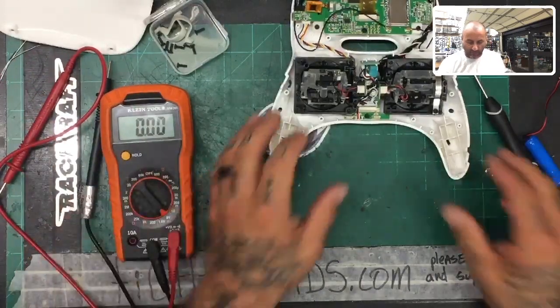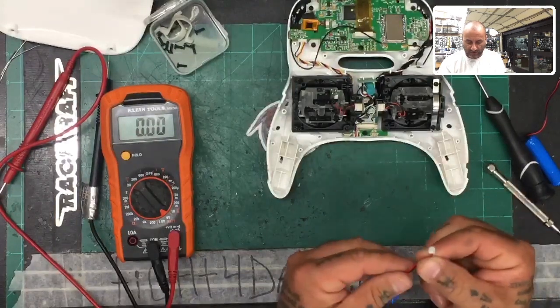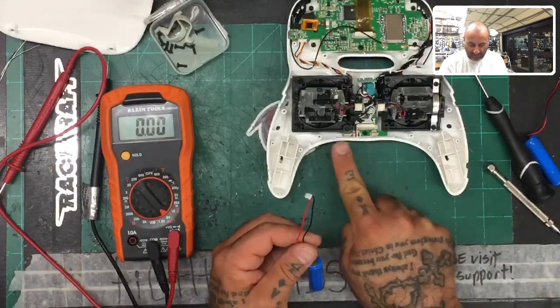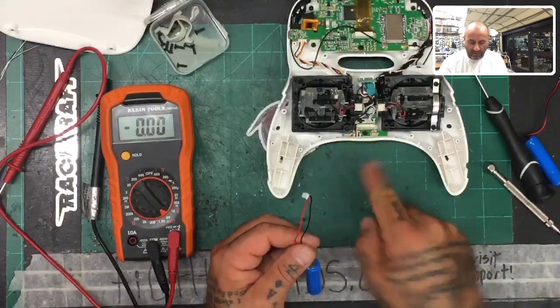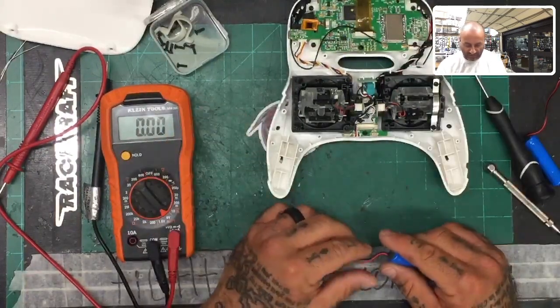And so that was the whole thing I wanted to show you, was that we've got basically an equivalent of 1S here. And what we want to do now is we want to go ahead and combine, because here's where they're going to go in, right? And we want to combine these to make a 2S battery that can fit on the back of this so that we've got a LiPo access.